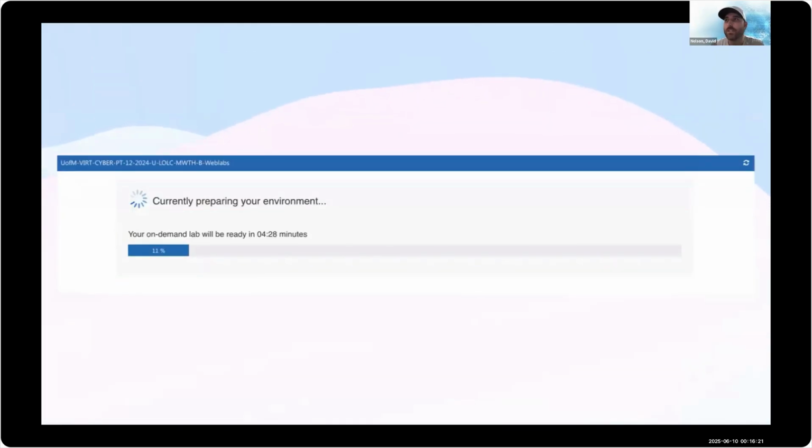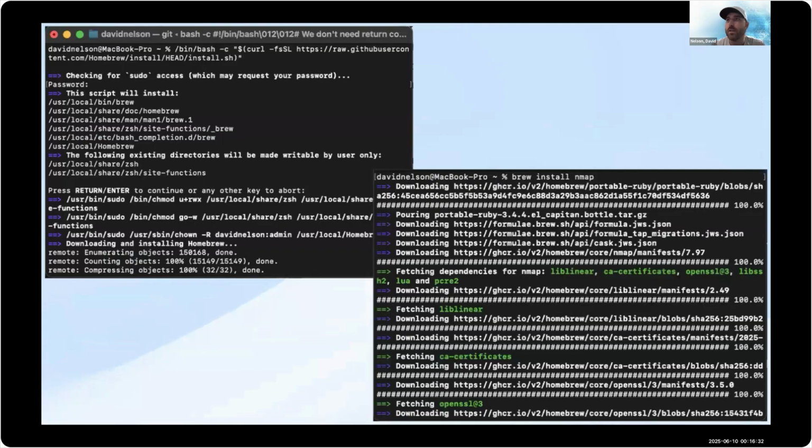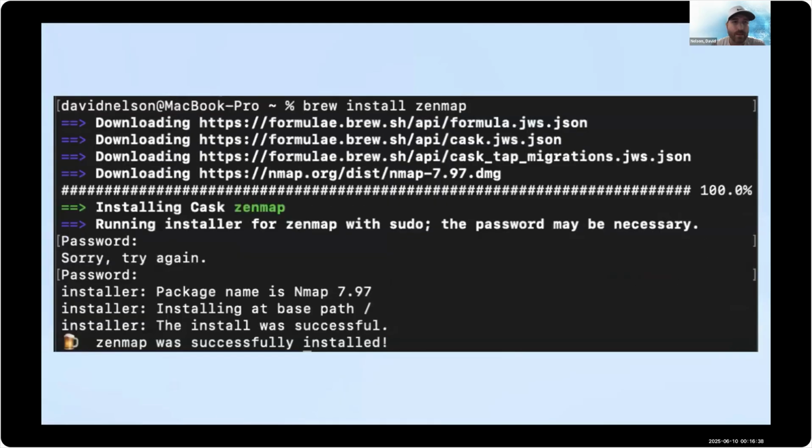So throughout the duration of the course, I was using the VM in our modules. So I figured I should probably install some packages on my own personal computer. I installed Homebrew, then Nmap. Next, I installed ZenMap by running brew install ZenMap. Completing these commands ensures I receive updates and dependencies automatically.